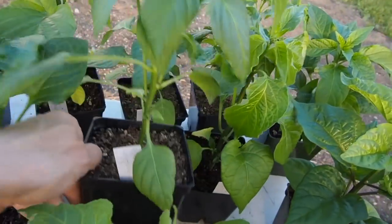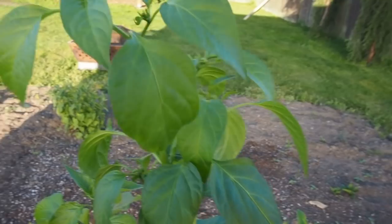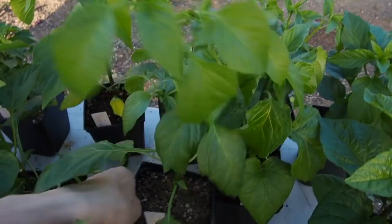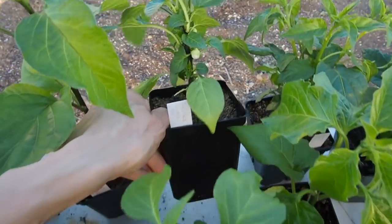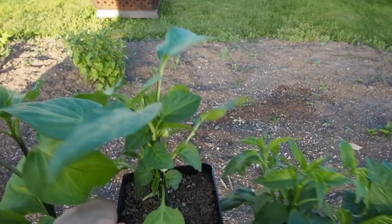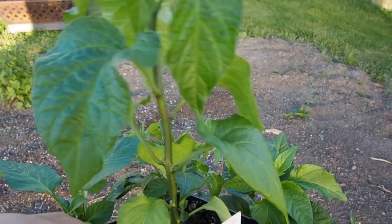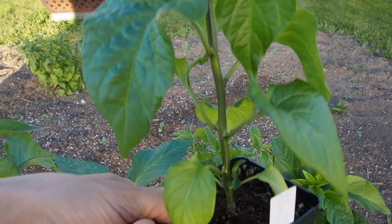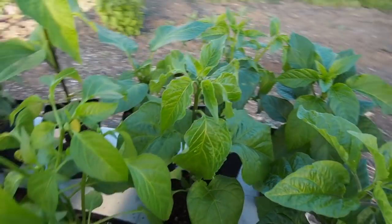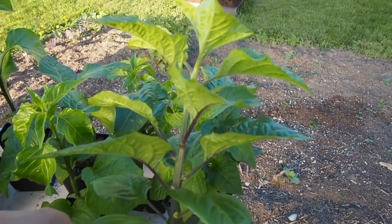And then I have two varieties of paprika. This one is the luchower — it's pretty tall, I did top it and it's got a few stems growing from it. And the other one behind it is the alma paprika — look how big those flower buds are on this one, pretty crazy. And we've got the aji fantasy, that's another sweet pepper, and I didn't top this one so it's getting pretty tall. It's getting a little late in the season to top so I'm probably not going to because I don't want to set it back too much. The one next to it is the Trinidad perfume, another sweet variety that I also didn't top.